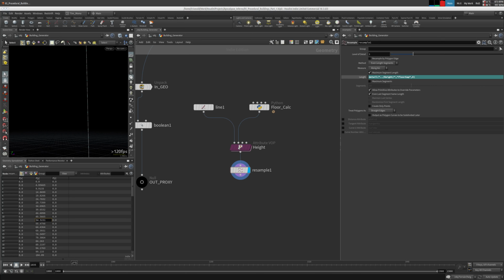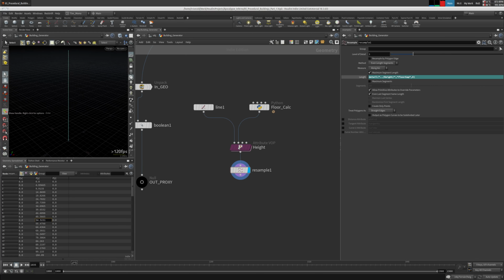The next thing I'm going to do is remove, which point am I removing here? I think I'm removing the first point or the last point. Let me check on my scene here. Yes, I'm removing this top floor.